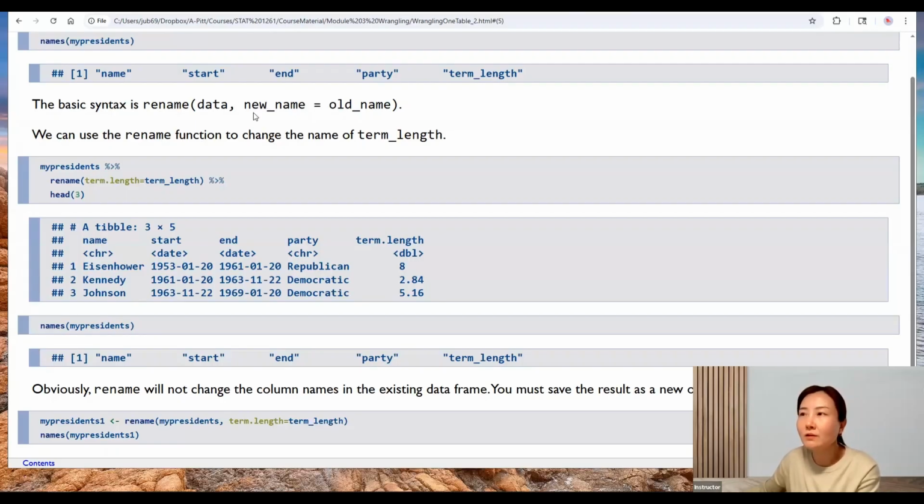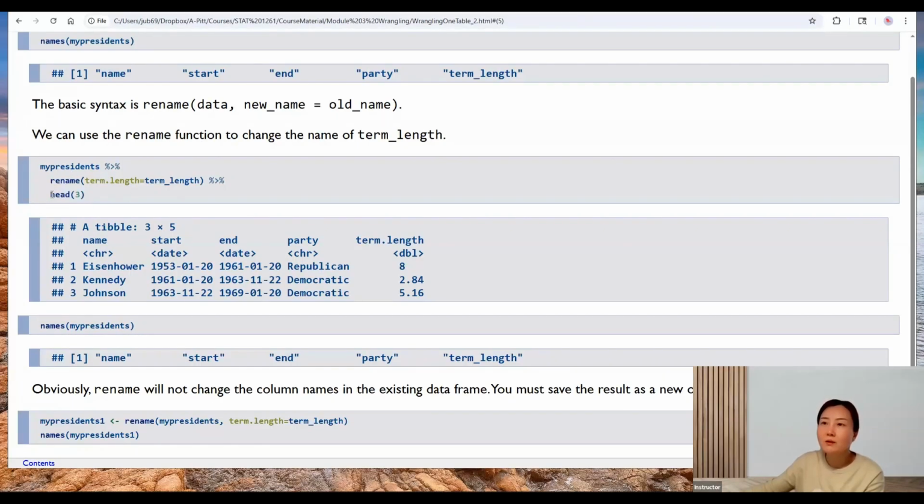So it's in this order. New name equals old name. Basically, it's like you assign the old variable to a new variable, somehow like that. So for example, we can take my presidents and pipe and call the rename function, and I give a new name, term.length equals term_length. And then take a look at the first 3 rows.